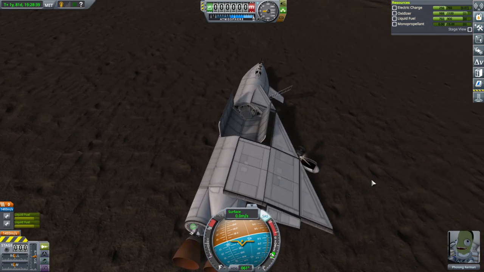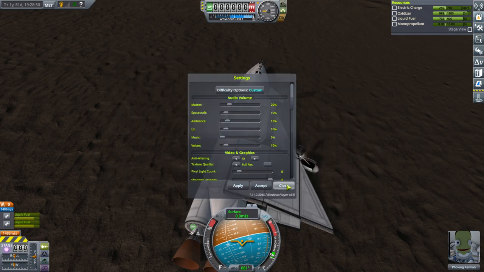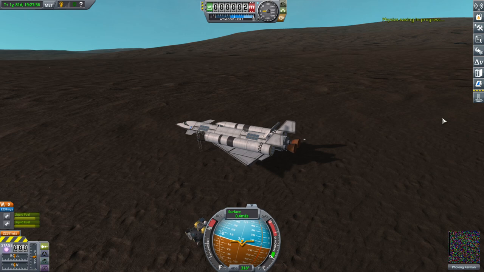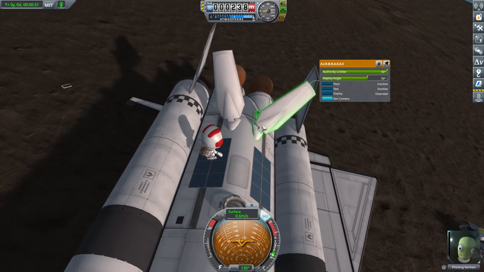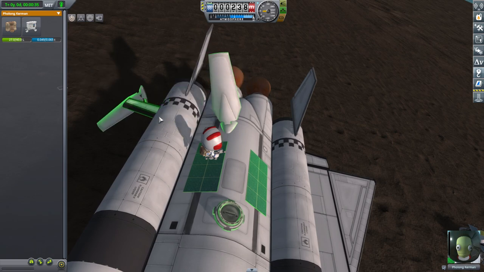Okay, well, cannot quick load in this scenario. Right. Oh, no, here, allow quick load. I can't do it right now. Nope, I can. Okay, accept, close, resume. Maybe we need to just balance the mass out. I mean, those are not that heavy. Can it actually pick that up? Seems that way.